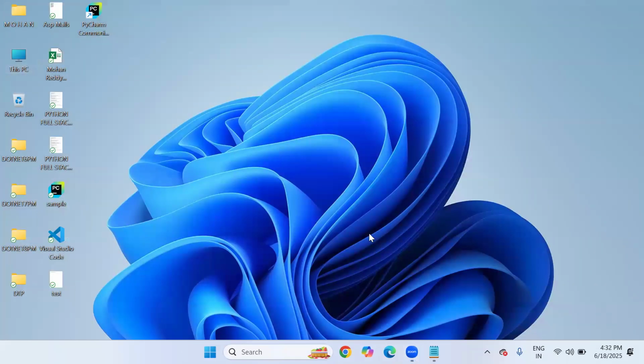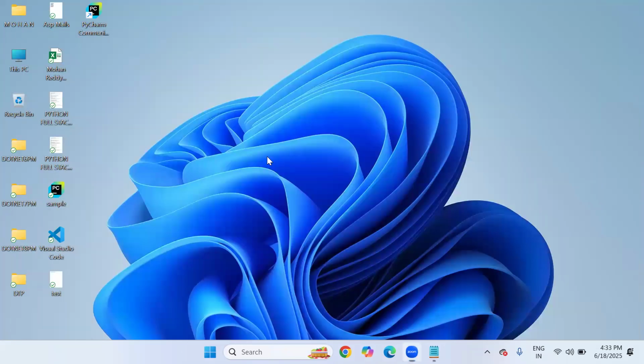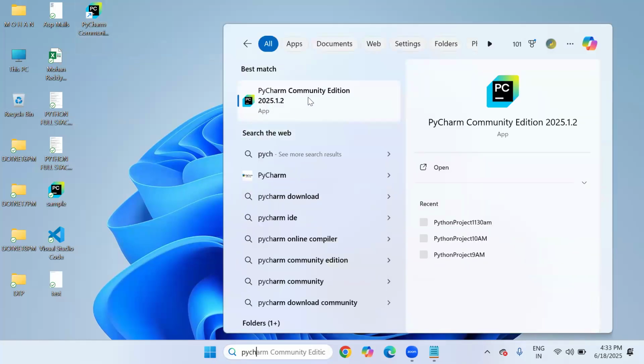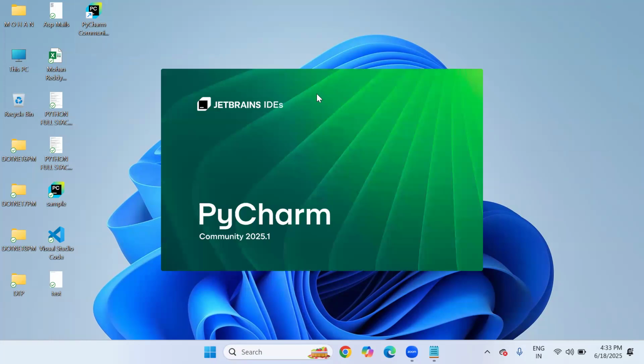Now it's time to launch the PyCharm editor and see how the look and feel is. How to create Python programs and files and how to execute them, I'll tell you step by step. Let's open the PyCharm editor now. If you want to open it, there is a desktop icon already created at the time of installation, because I selected that checkbox, PyCharm Community Edition. Or else simply go to the search box and type PyCharm, and there also you will see PyCharm Community. Once I click on it, now you can see we are able to open the PyCharm editor window. So this is the look and feel of PyCharm Community 2025.